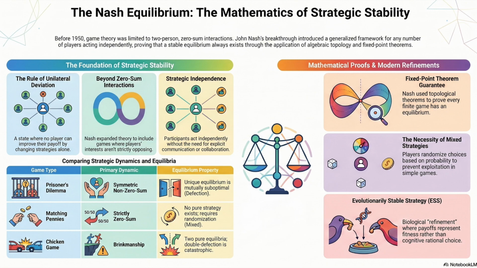Simple enough. But the text immediately ramps up the stakes with the second game in the table, the prisoner's dilemma. I mean, this is arguably the most famous game in all of economics. And for good reason. It perfectly illustrates the tragic flaw of rational self-interest. Unlike matching pennies, the prisoner's dilemma is a non-zero-sum game. The total amount of utility can change.